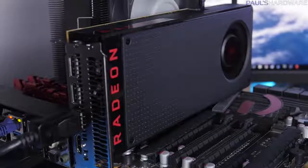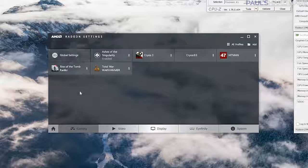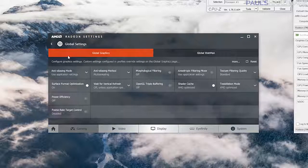I overclocked my RX 480 by 5%, and I got the memory up to 8220 effective clock speed. I did this with Wattman, the overclocking utility that's built into the Radeon Crimson software, which has come a really long way in the past year or so. It's a lot cleaner, the UI is pretty easy to figure out, and you can use the Wattman utility that's built into it to assign specific overclocking profiles to different games.